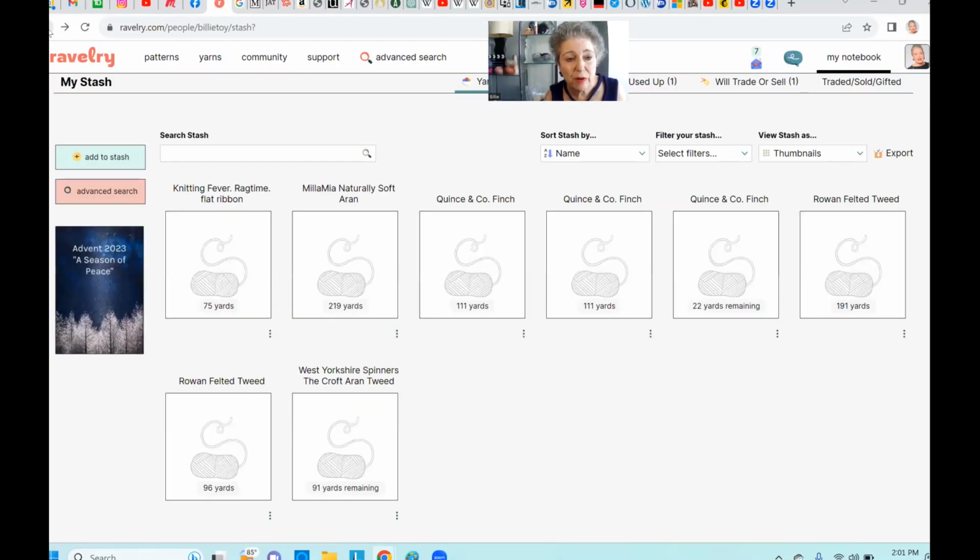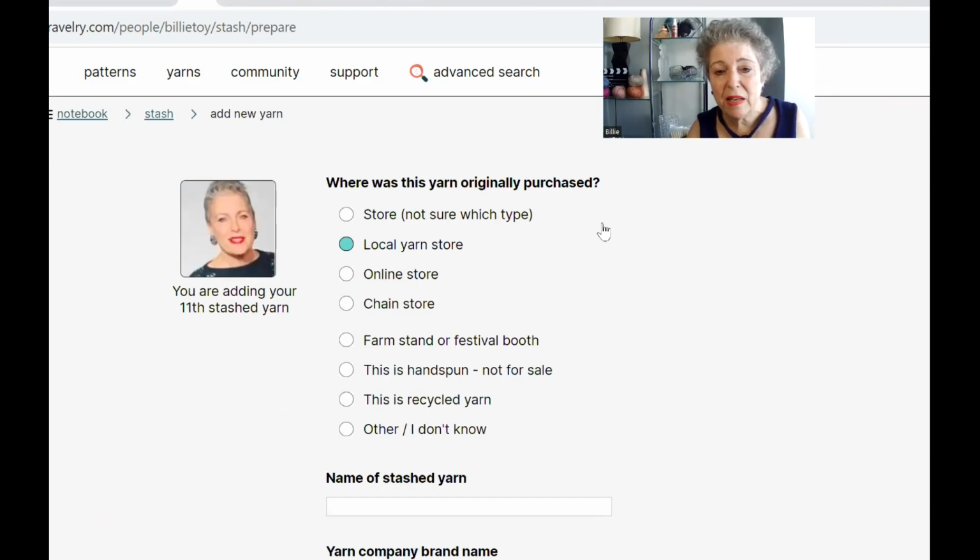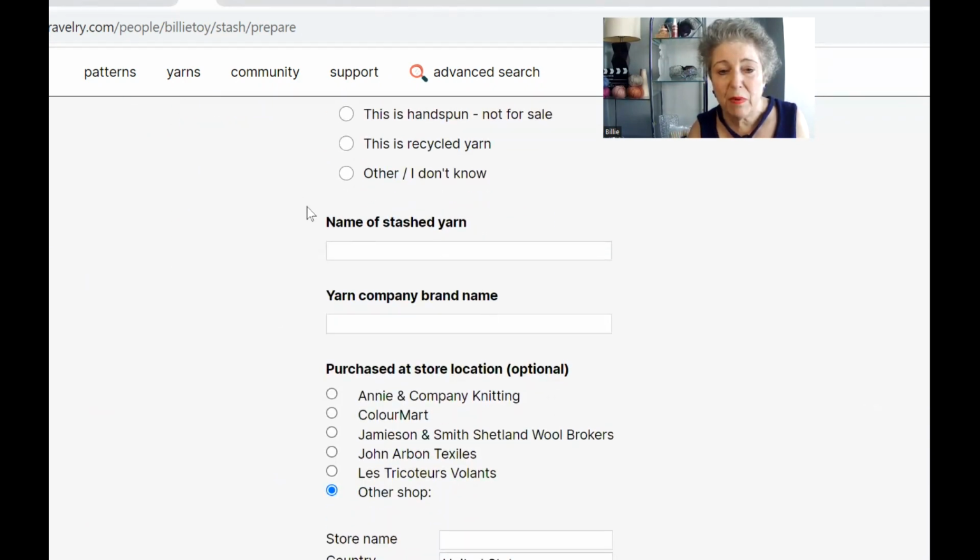Now, if I wanted to add something, let me just go back here. See this little button? It says add to stash. You would click on that and it gives you an opportunity to select where you purchased this yarn, if it was at a local yarn store, if it's recycled, if you bought it at a festival, the name of the yarn, the company brand, and I've already put these stores in as stores where I have shopped.